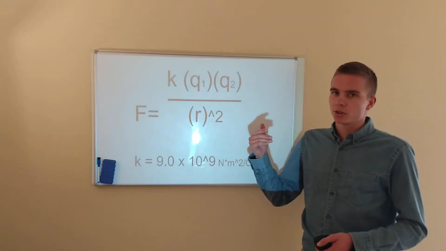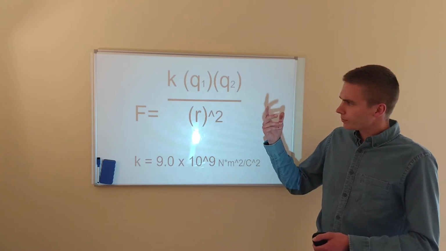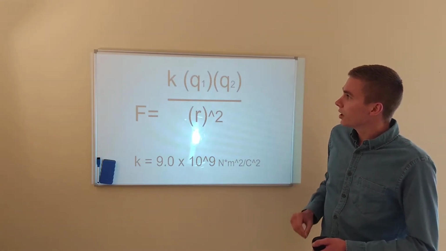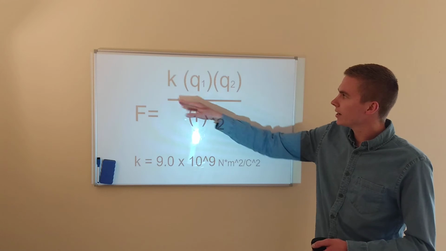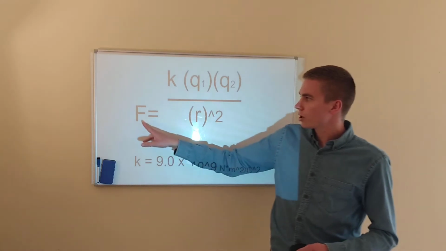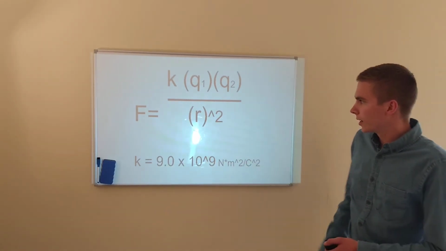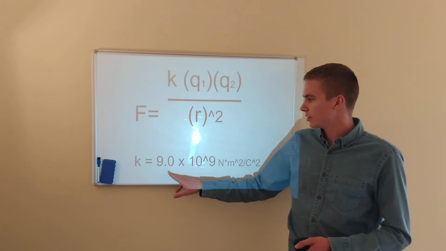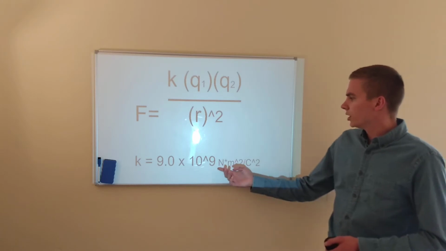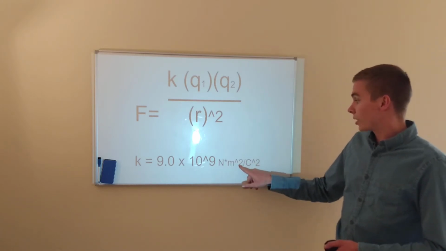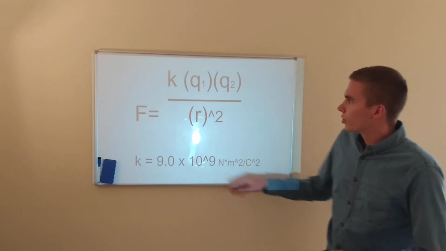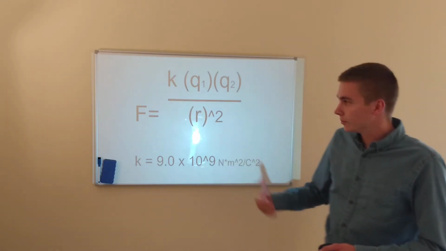Of course, we're going to be familiar with Coulomb's law. Our equation is given here. I know it's kind of crudely written out, but F is equal to K times Q1 times Q2 all over R squared. And we are solving for force in newtons there. And remember, our constant K is equal to 9 times 10 to the 9th, and we have our units here, newtons times meters squared all over coulomb squared. You don't need to include the units when we plug in for K.